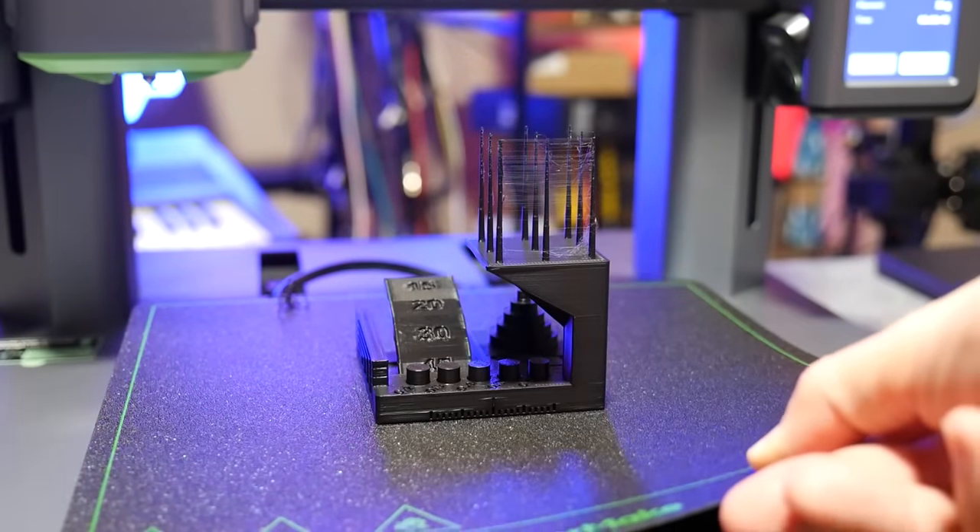By far my favorite print of this machine so far has been this Geyer Anderson cat in pink Polyalchemy silk PLA, and it is so pretty. It printed fast and the finish is so nice — it's almost translucent in its shine, you can't even really see the layer lines. Printed at 0.15mm, sliced in PrusaSlicer. The only downside is I didn't tell it where to put the seam, so the seam goes through the little detail at front. This was printed with organic supports out of PrusaSlicer 2.6 alpha. Early on in my profile creation, I didn't have the retraction settings quite right, so some of the organic supports did start to under-extrude quite severely — but I changed those settings after this and didn't get any of that for future prints.